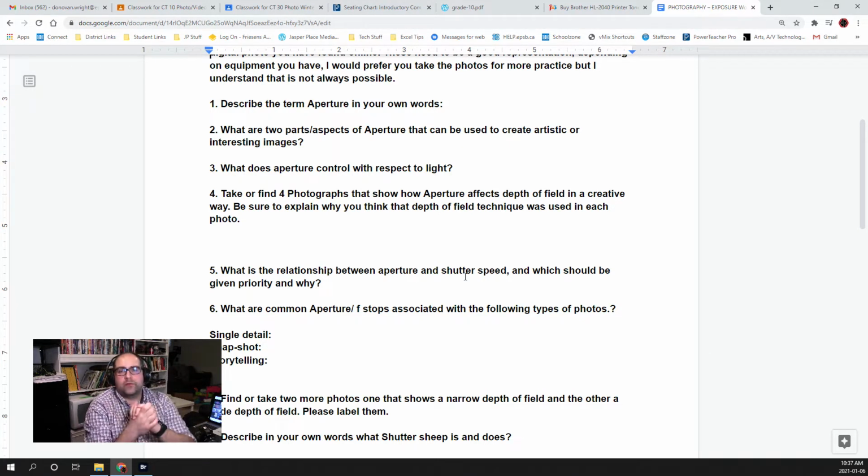Yes. So for aperture specifically, you have the ability to create a narrow depth of field or a wide depth of field, or some people call it a small or large depth of field, but basically aperture controls that aspect. It also controls things with regards to the amount of light that's coming into your camera. So one of the two aspects is obviously depth of field. The other creative artistic aspect would be the amount of light, specifically when it comes to flash photography. Aperture is what controls flash intensity.